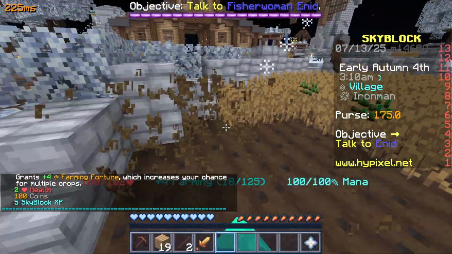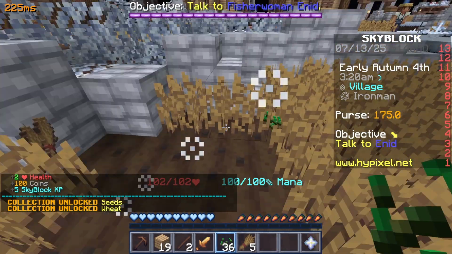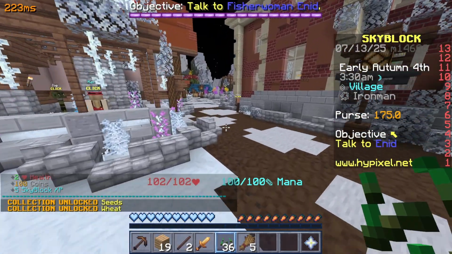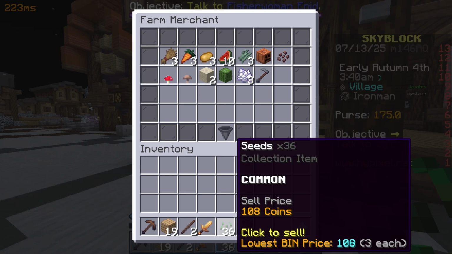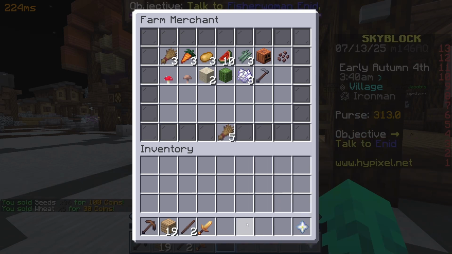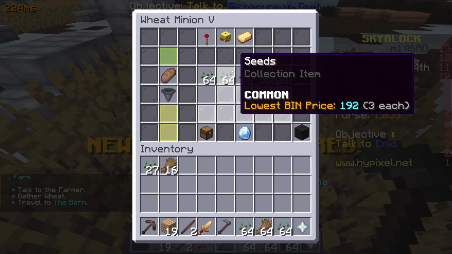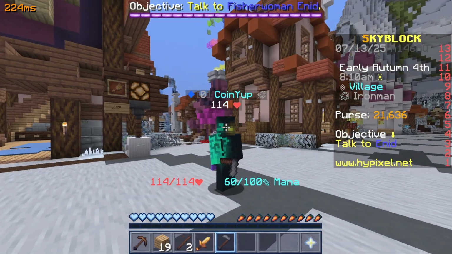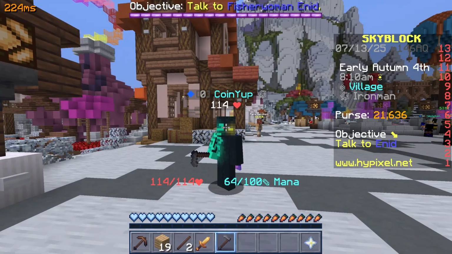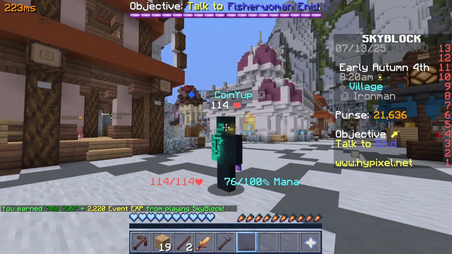If you just break some of the wheat here, you can see that you get wheat and seeds. And if you go over to this NPC called the farm merchant, you can see that we can sell these items for coins. My plan is to do this until we get 20,000 coins. Also, we can collect this cheeky little menu here. Now, after farming for a grand total of 5 minutes, you can see that I've racked up a nice little 20,000 coins. Not much, but it'll greatly help our progression in Ironman.